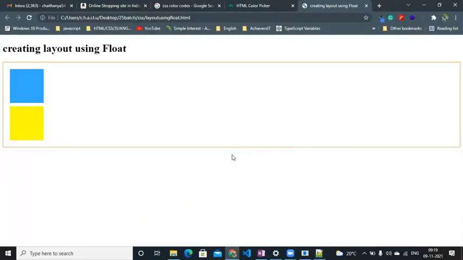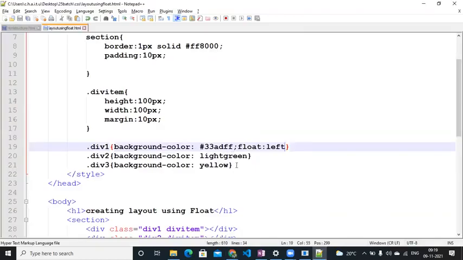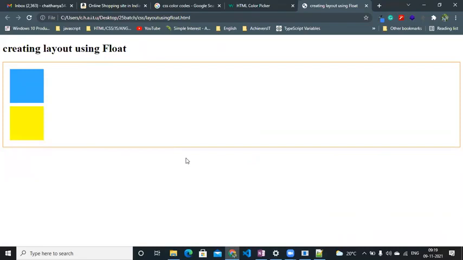See, any change here? Notice a change. Which one is not appearing? Right, green is not appearing. Why? It has gone left.